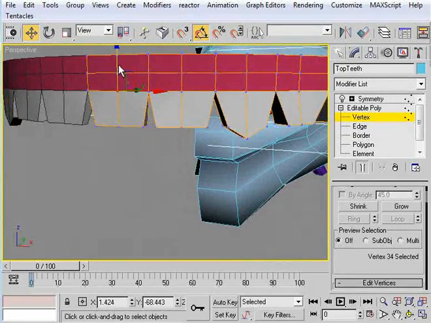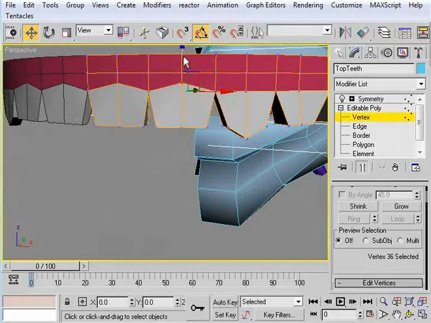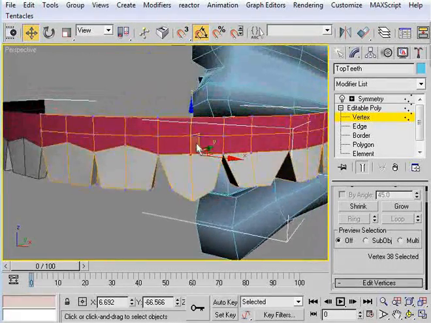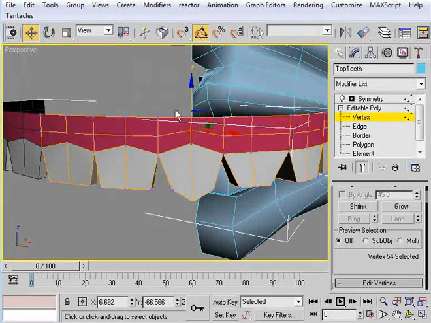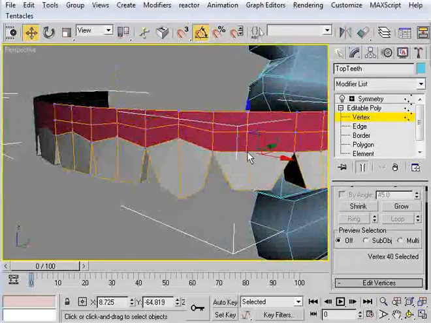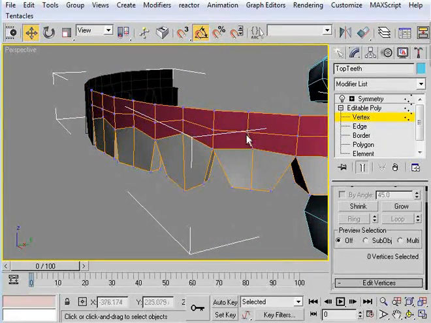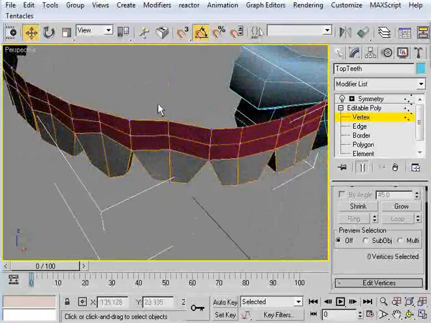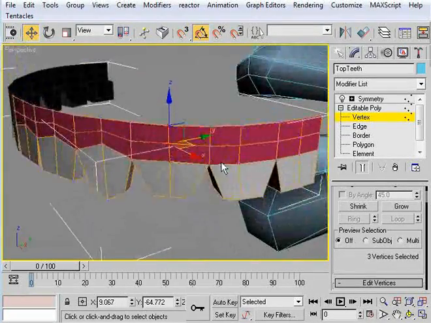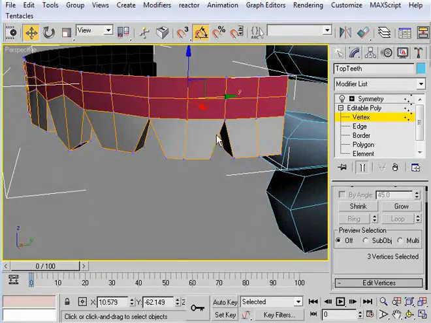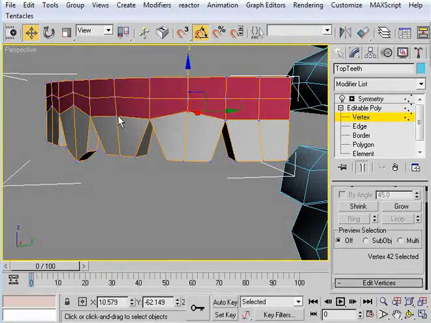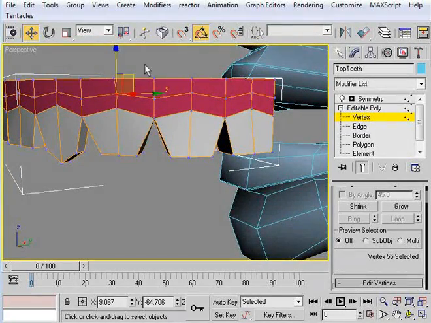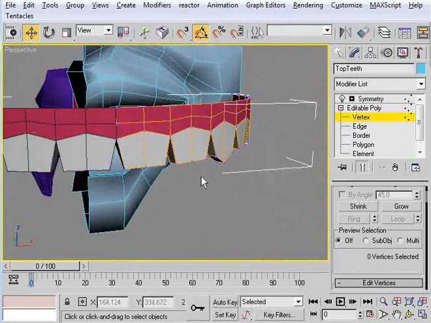Okay, move these up. And probably can move these up a little bit. Okie dokie.